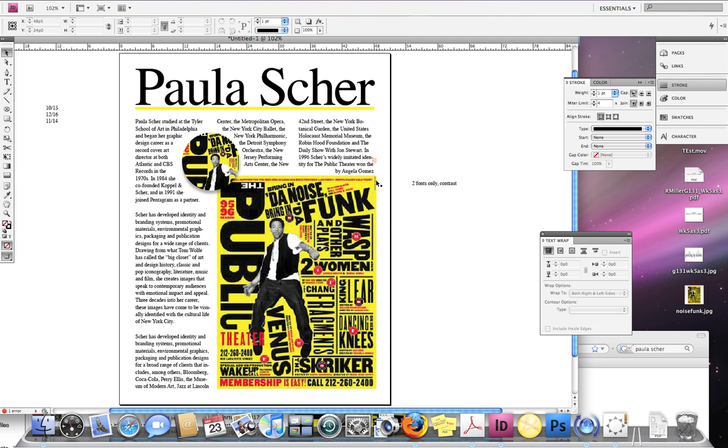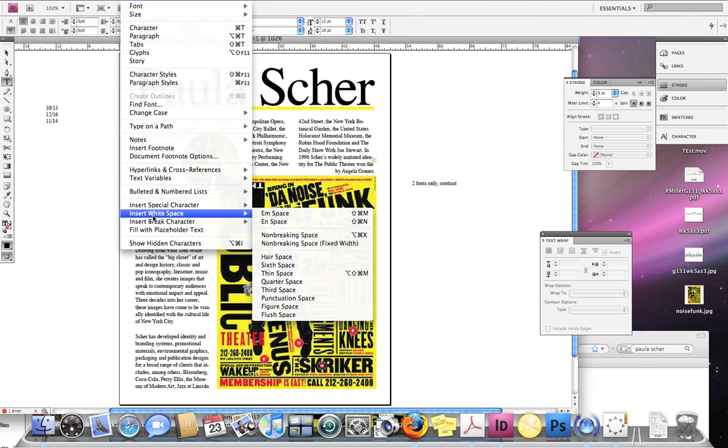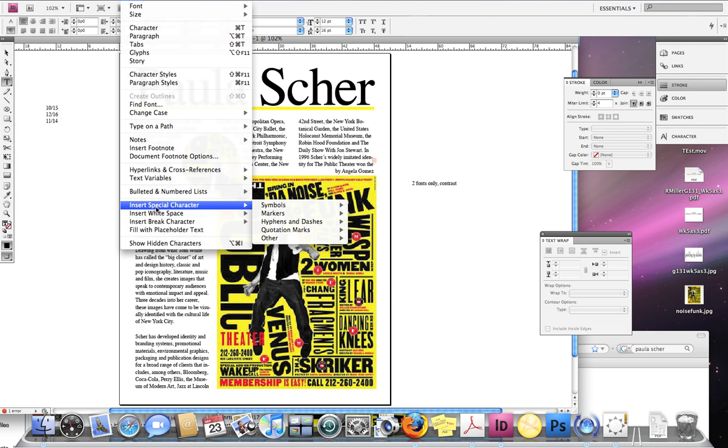Okay, so a drop cap. If you needed to do a drop cap, you'd put your cursor there, and you would go to Type, not remembering what we did last week.